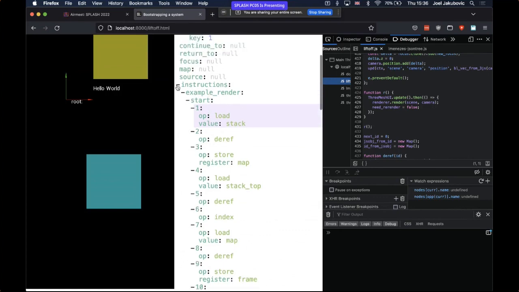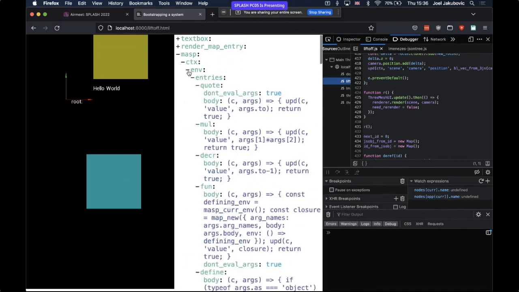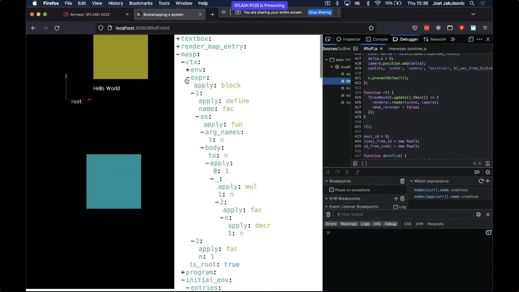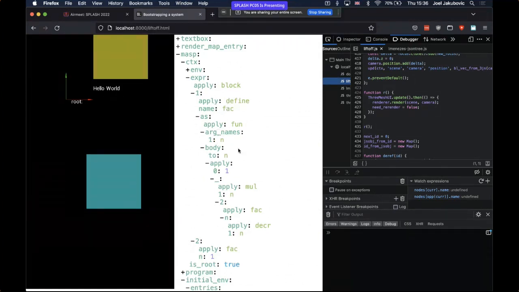So it's got primitive machine instructions, and it's also got a high-level Lisp-based language, but because it's in a substrate that's based on dictionaries or maps, I call it MASP. So this is what the factorial function looks like in the kind of cumbersome tree view version of this MASP code.